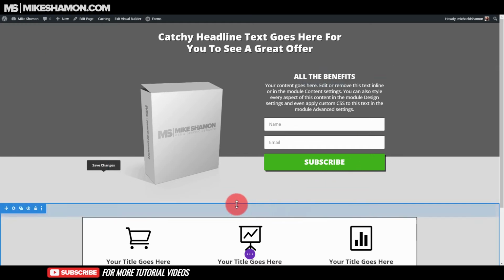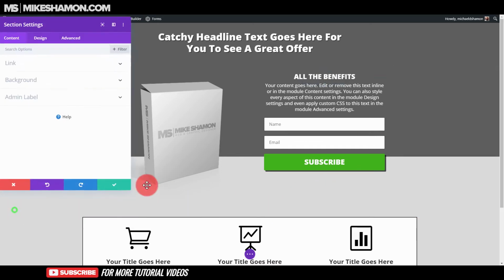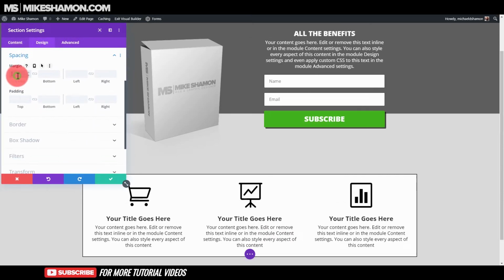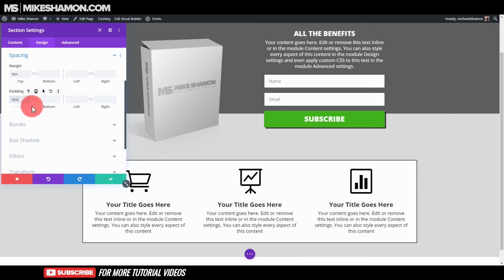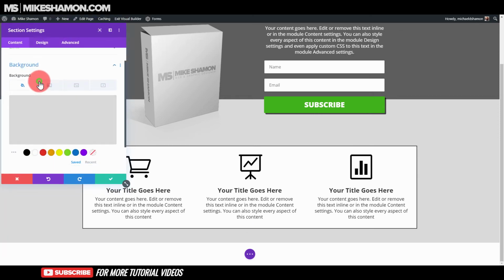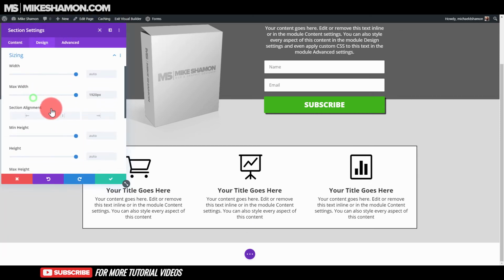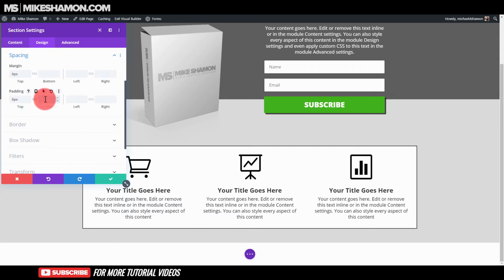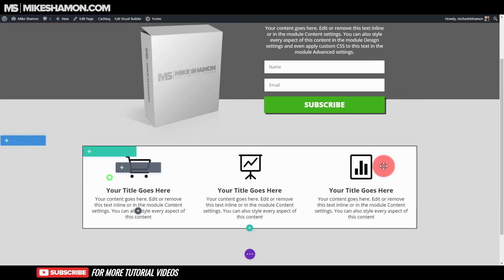And then what we can do is also just a little bit of space design and spacing on this section here for the top. I want to get rid of that and bring that a little bit closer there. Then what we'll do is I'll just drop down the bottom of this row as well. If I go back to spacing on the bottom, I'm just going to do a large amount just so it's there.